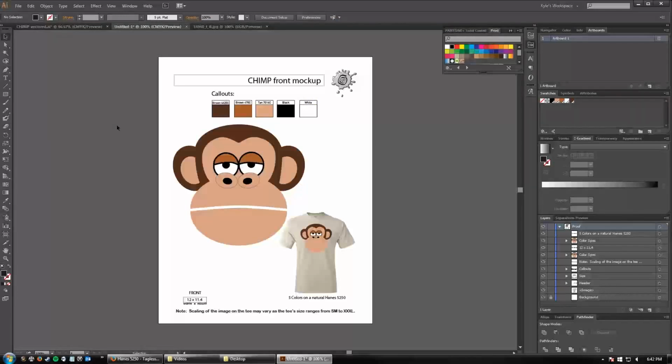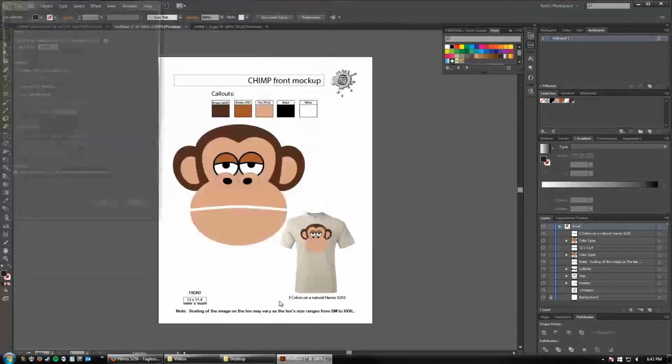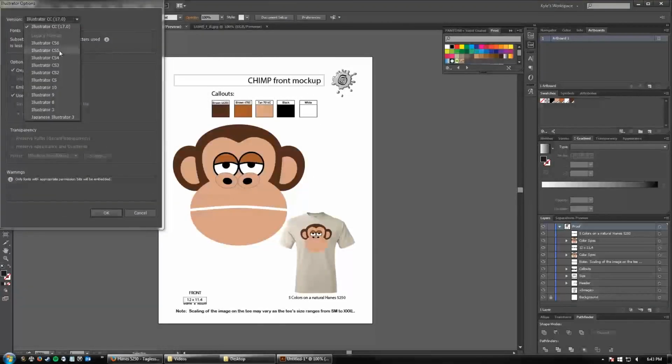All right, so this is kind of one of the proofs I would send out, and so I would save this, and I would call it my chimp mockup v1, save, and we're good there.